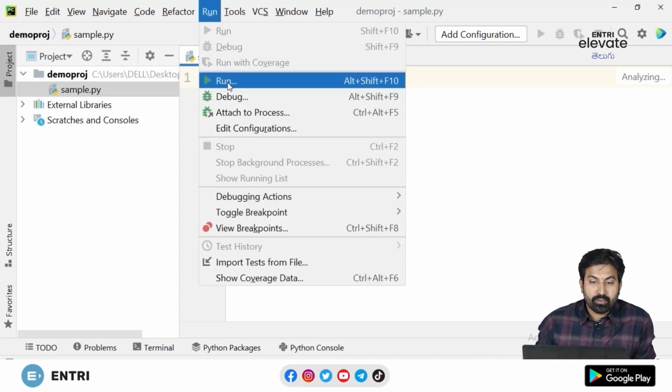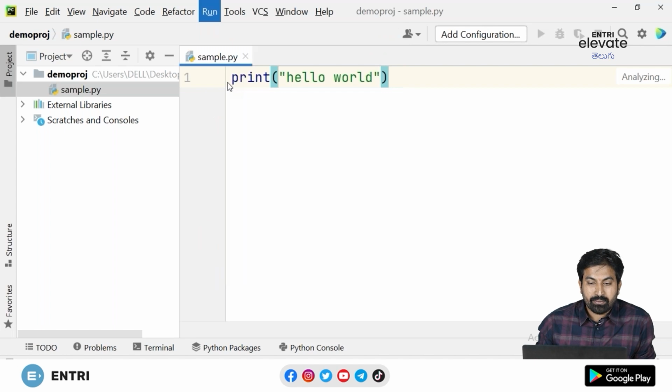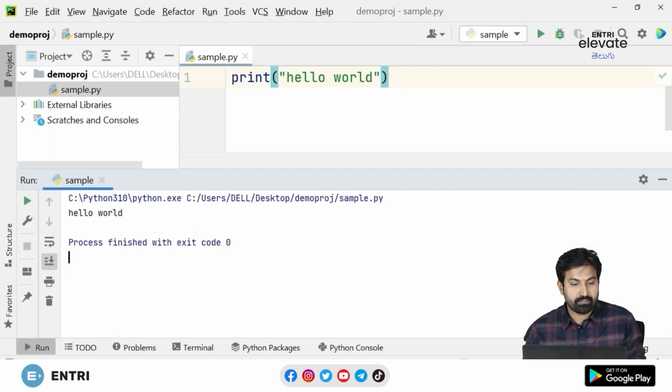Now go to the run menu. Now our file is enabled. Click on that file. Now our file is executed and the result is displayed at the bottom.